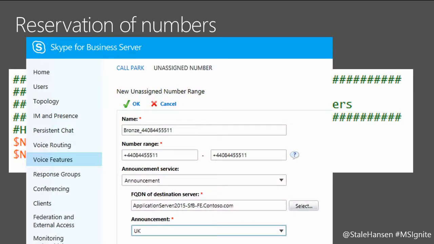My recommendation here is actually to use unassigned numbers for gold numbers and other important numbers, because you can redirect them to the switchboard and find out why people are calling that number, or redirect it to a response group, or just notify that this number is owned by us, but it's not in use yet, or something like that.